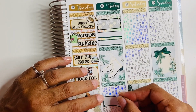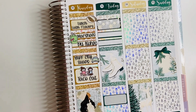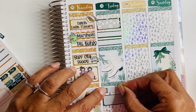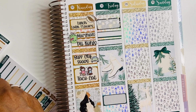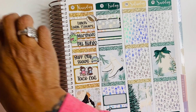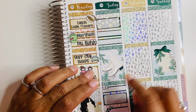And then I went to Kohl's to pick up an order that I had forgotten about. And I went to this place called Buff City Soaps and picked up some little soap and lotion for my daughter for her birthday. And then I went to this restaurant that evening called Taco Cat to meet some friends and have some Mexican fusion. It was really good. I liked it.